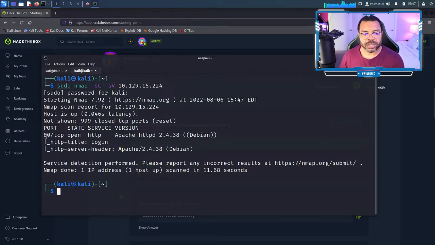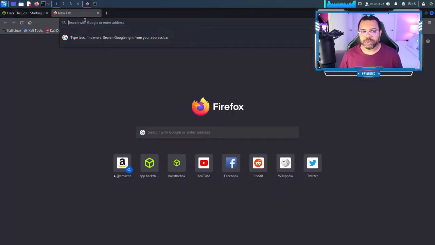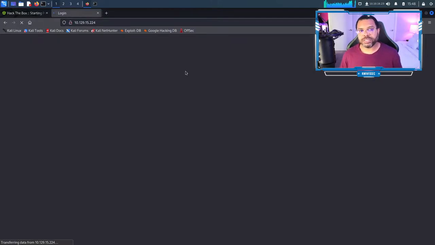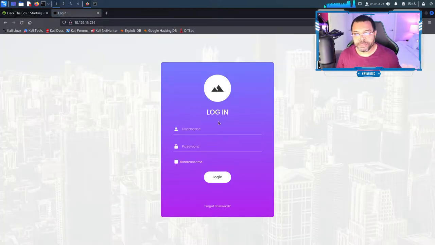What you've got here is that port 80 is open, and it gives us the version. So that's what the sV did. Lowercase s, capital V. Case is important. So now that we know this, anytime we see port 80 or 443, that's typically ports used for websites. So what we can typically do is just go up here, paste the IP address, and this opens up, and bada bing, we got a website.